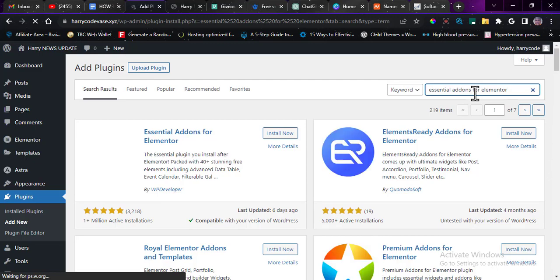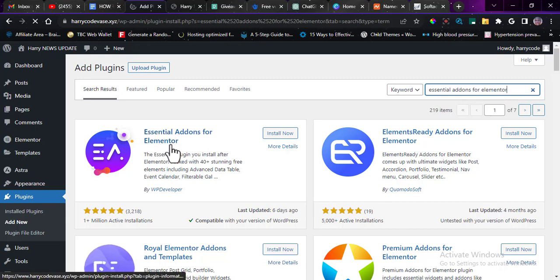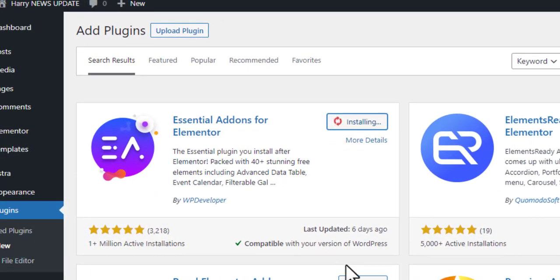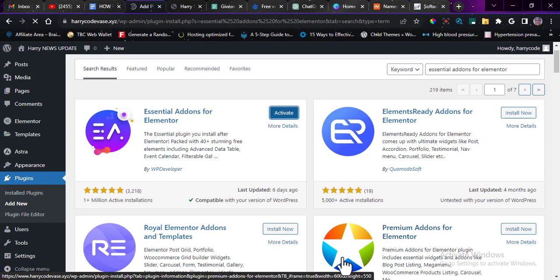Elementor has many other plugins that back it up, so you can achieve whatever you want to achieve and design whatever you want to design. So right now we're going to add this one, Essential Add-ons for Elementor. We're going to install it right here.